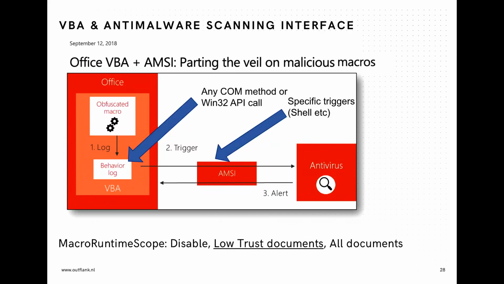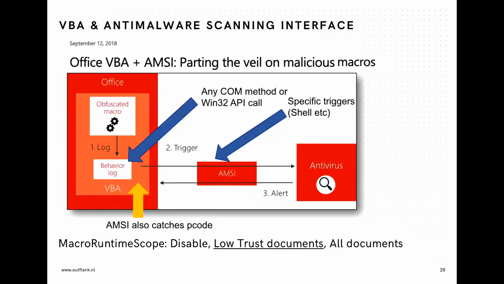On the design, Microsoft said this is about VBA. When testing it, it turns out that P code is also intercepted by AMSI. So even if you stomp the P code and remove the VBA code, this AMSI engine, being a runtime engine, still takes the P code and provides that to AMSI.